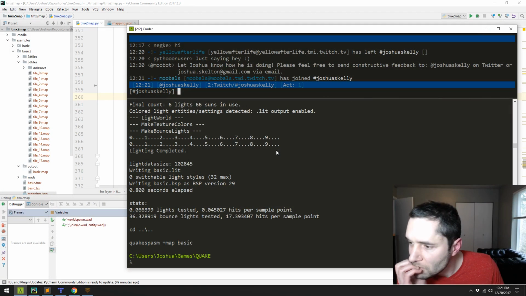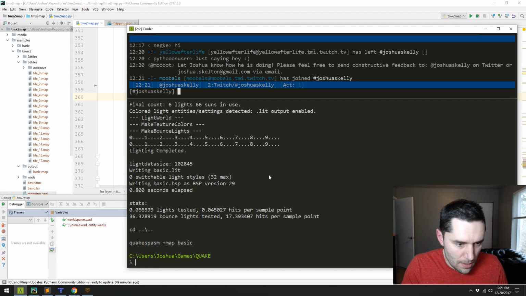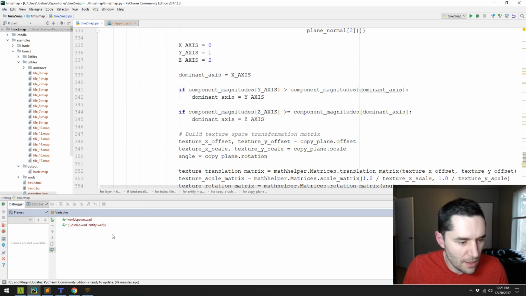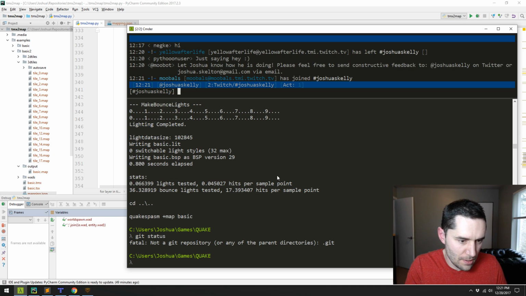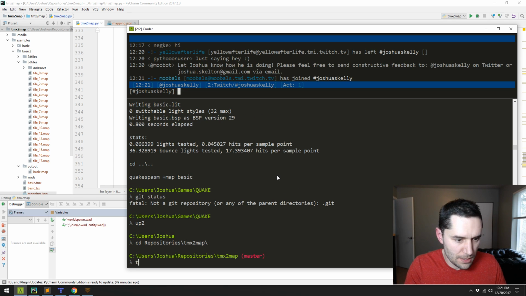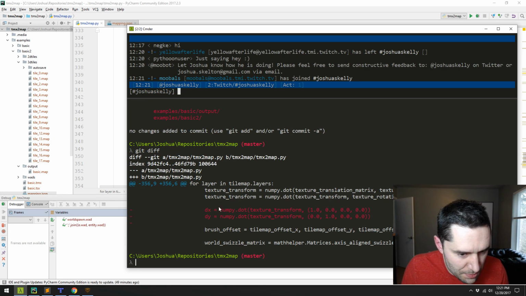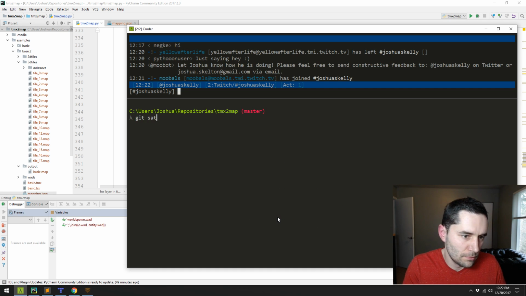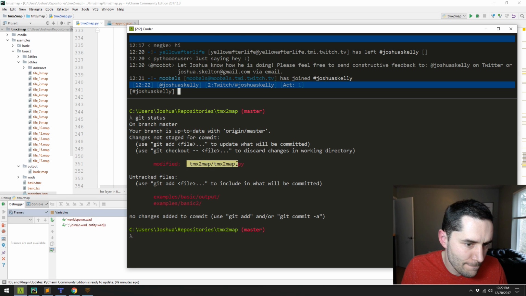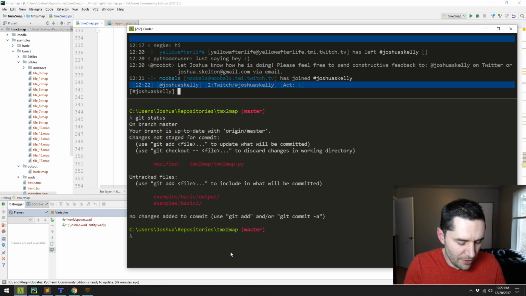Quit. Okay. And then git status, git diff. Okay, I just cleaned that up, so that's pretty easy. Yeah, I'll just commit it real quick. I don't need to bump the version because I really haven't done anything. It's faster, but it doesn't really change behavior that much.